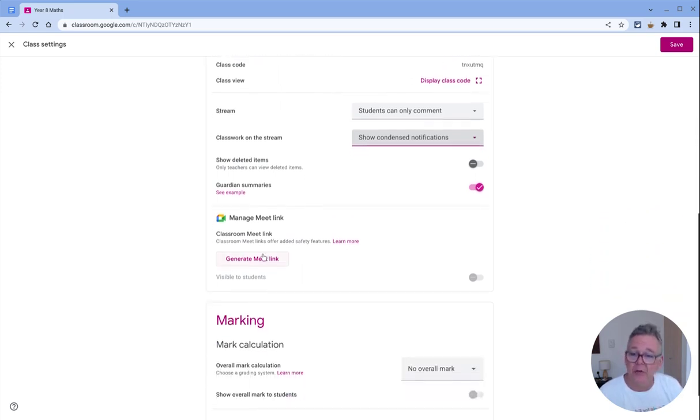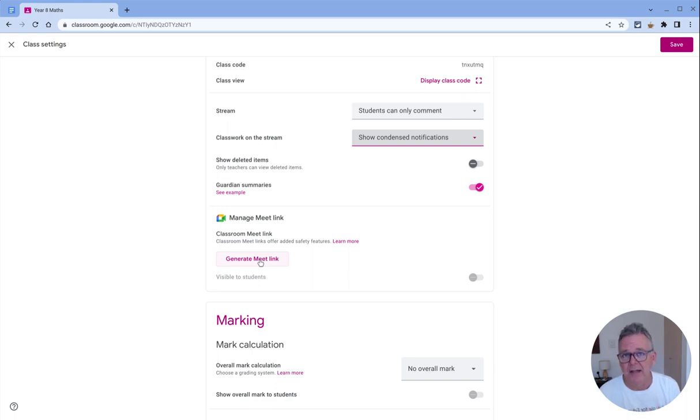And then down here you've got a link for generating a Google Meet call. Google Meet video conferencing can be integrated directly inside Classroom. The neat thing about if we include a Meet link for the Classroom, and I know we're not in the pandemic anymore, so we're not doing remote learning, thank goodness, but you may find times where you still want to do a video call for some reason. You can use the Meet link directly inside Classroom.